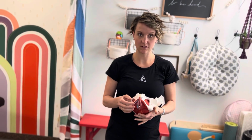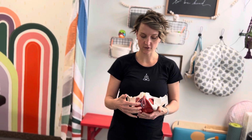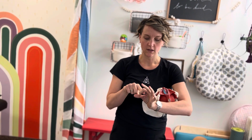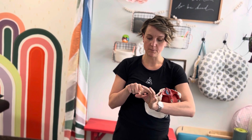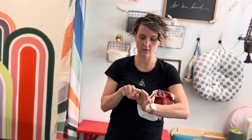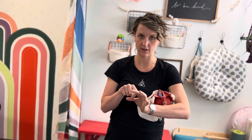For a manual release of your pelvic floor at home, first we can do some release on those more superficial pelvic floor muscles, so layer 1 and 2 muscles. What this is gonna look like is, if this is your vaginal opening, either use an index finger or your thumb, whatever angle feels most appropriate and easy for you at home. We're sweeping from about 1 o'clock to 5 o'clock, and then from 7 o'clock to 11 o'clock.